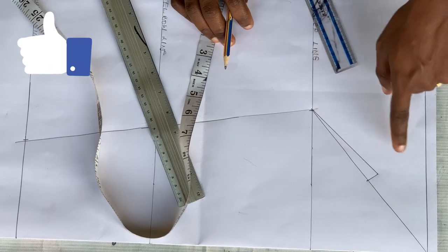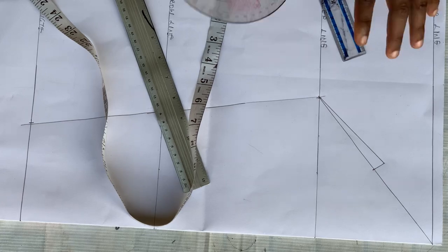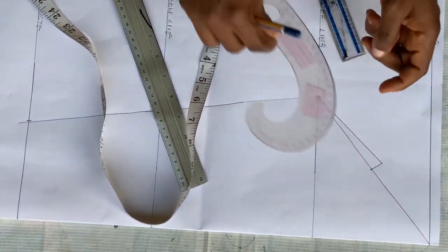line. After I'm done with that, then from here to here, I'm going to be using my curved ruler or my free hand sketch to draw the curved line.